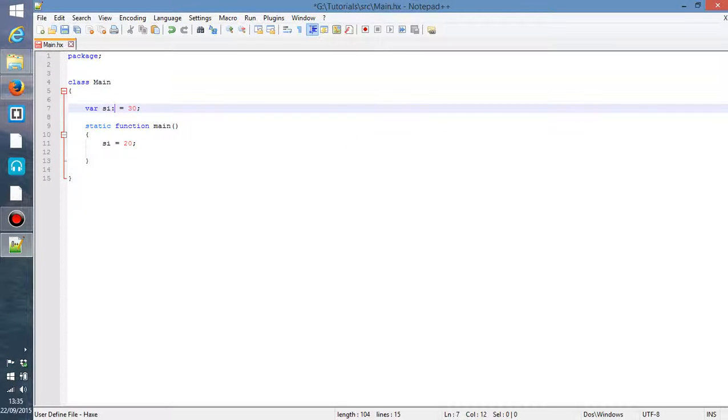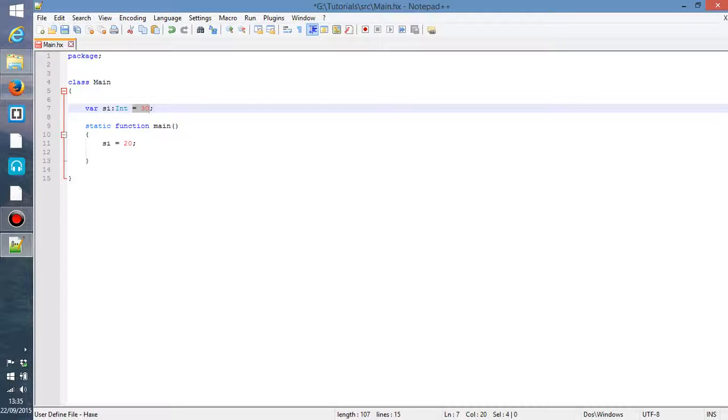However, if we want to specify that it is in fact going to be an integer, we declare it like that. So there's two or three parts to creating a variable. The first part is the declaration part, which is this bit here, and the assignment part, which is here.